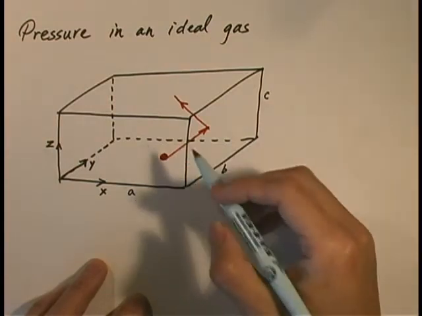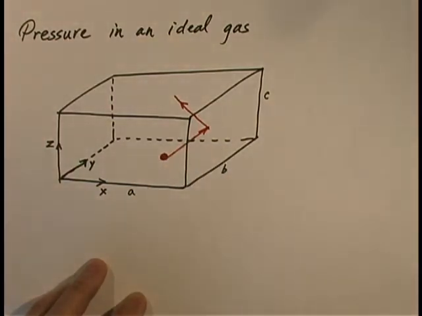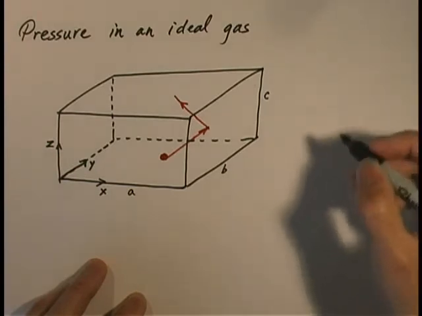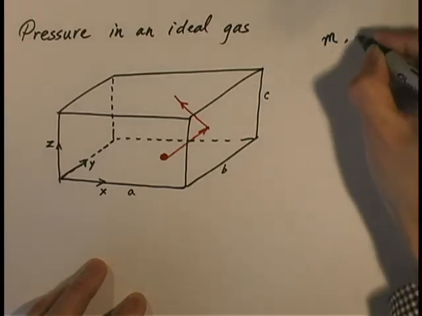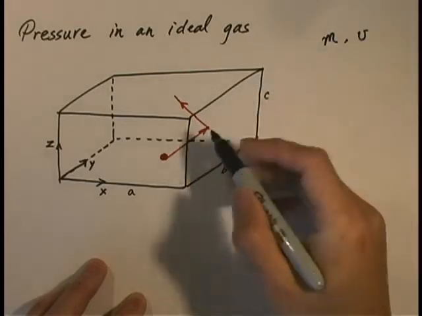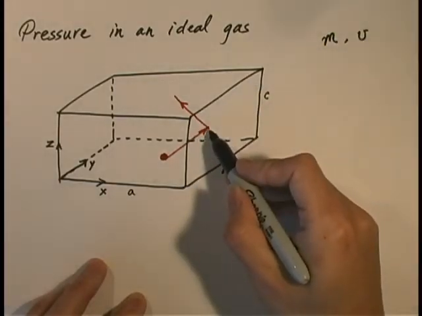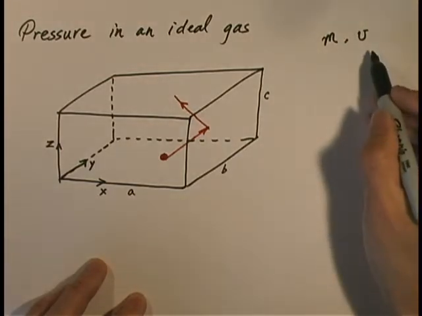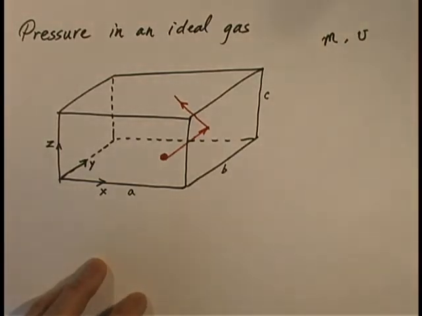So you see, we're looking at the microscopic property now. Okay, we have to know the mass of that molecule, we have to know its speed, and we also have to know the nature of the collision with the wall, and we assume it's to be elastic. So all these are microscopic properties. That is what we start with in a statistical mechanics problem. We start with the molecular nature, and let's see how this leads to something macroscopic such as pressure.